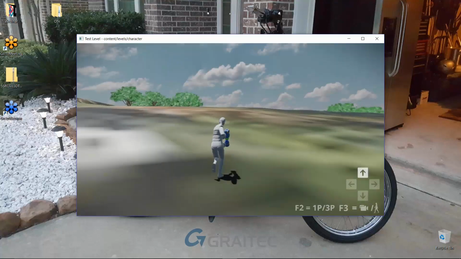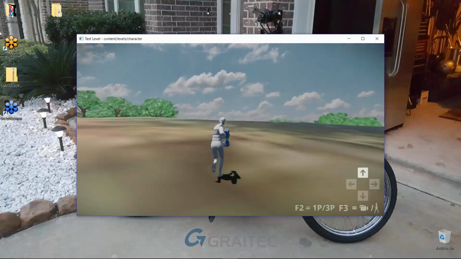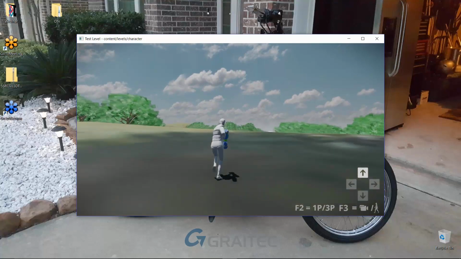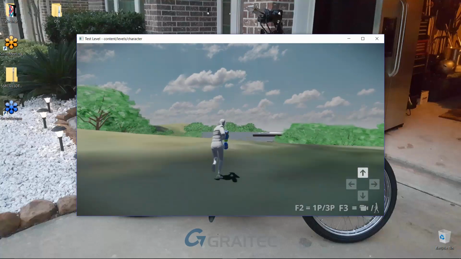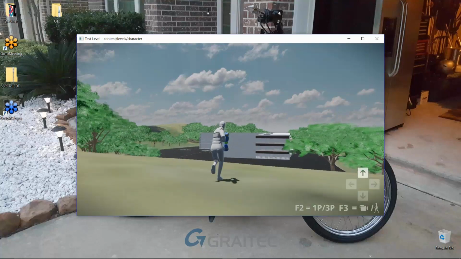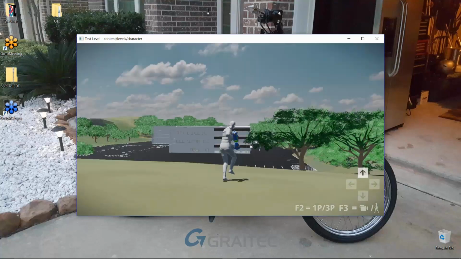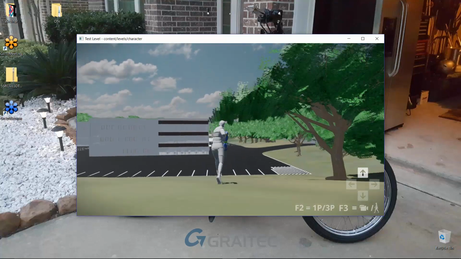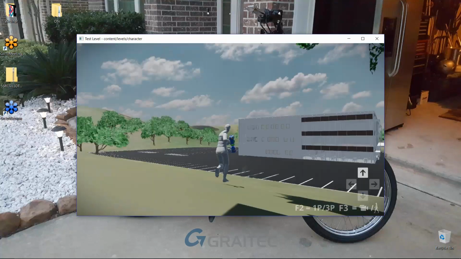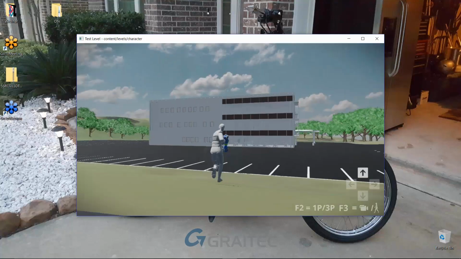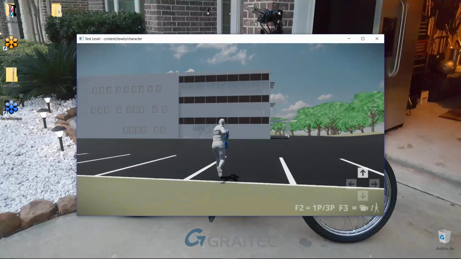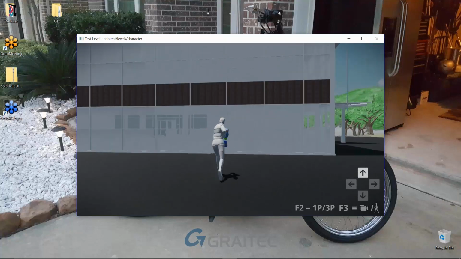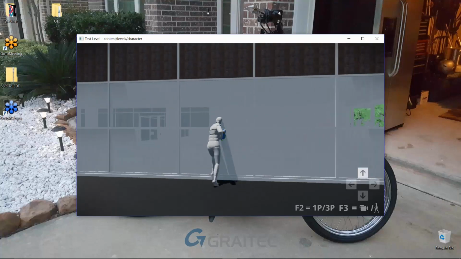So if we go back over to my pond, now remember I did a Control A and selected everything and gave it that physics actor. If I was to deselect my pond, then I could actually fall in the water. But as it is now, I did my building that way too, so I can't just run through my building. If I run up on this building here, I'll run into it. See there?